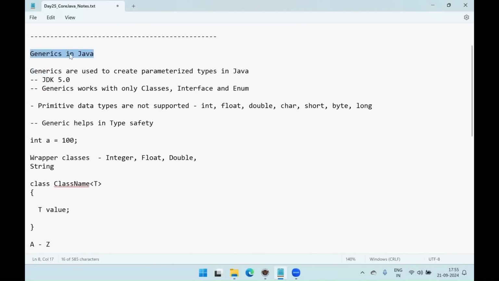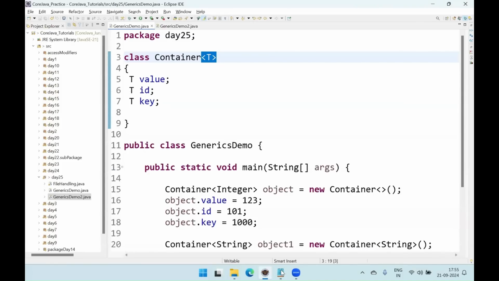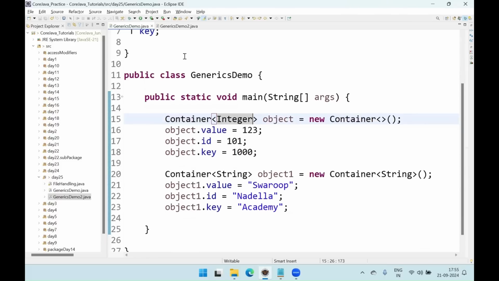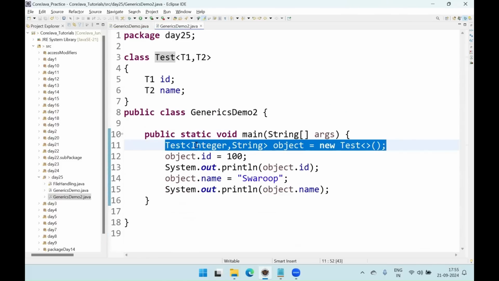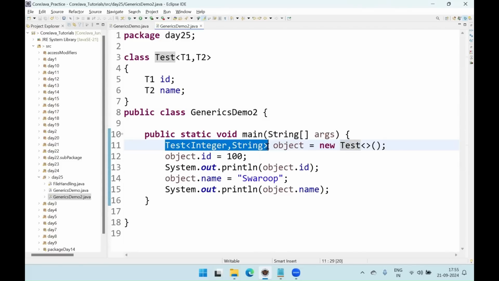So for framework development in future, if you want to learn more about generics in an advanced way, you can always learn. There is so much content available on generics, but if you don't want to learn that also, at least up to this you should know. So that if anyone asks in Java collections why we are passing Integer in the brackets, or why we are passing Integer and String for the HashMap, you can say that it is a generic and these are parameterized wrapper classes we are passing, something like that, based on whatever you understood.